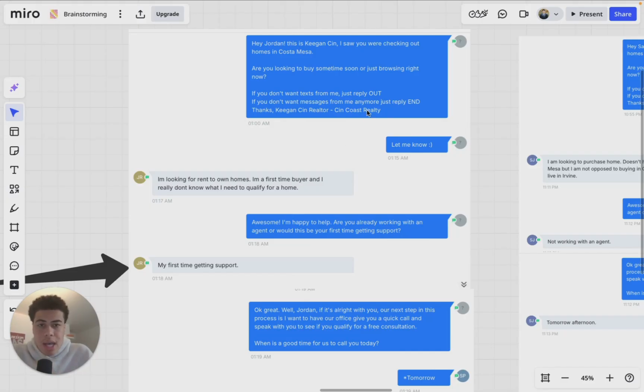That's fine. It has to be done. We have to give them an out if they want to end the sequence, whatever. Now, this second text is what always gets them. This is a pro tip with all your automations.